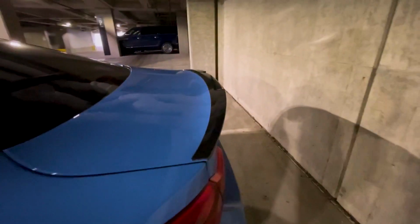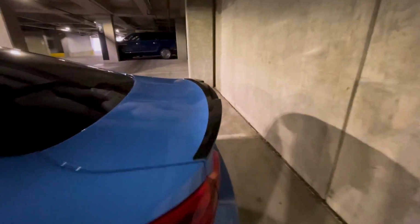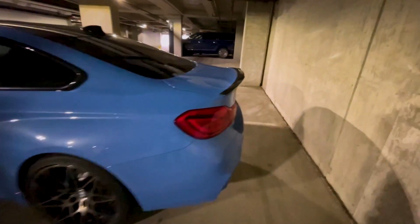In addition to this lip being very small, they could have made it bigger too to make it more aerodynamic. Right now it would have so much better handling if it just sloped up like this, kind of like my Cadillac CTSV. My V3 CTSV. If it had a spoiler like that, it would look so much better, so much more downforce. It would be so epic.